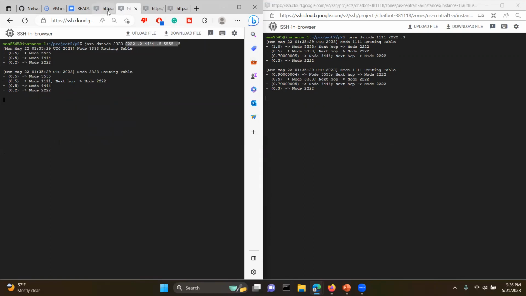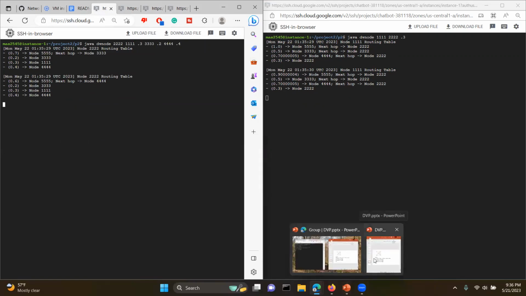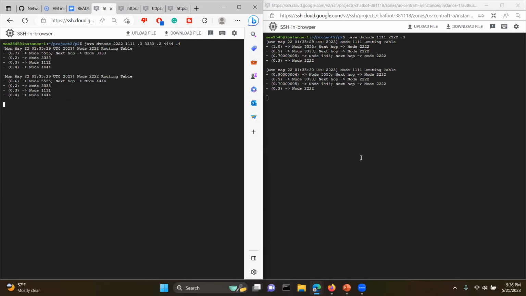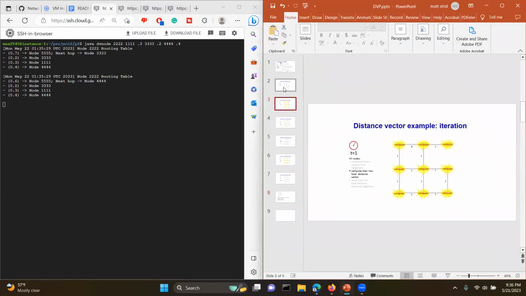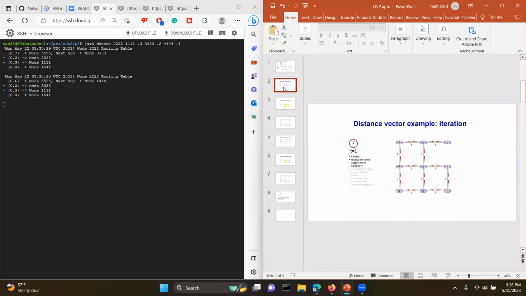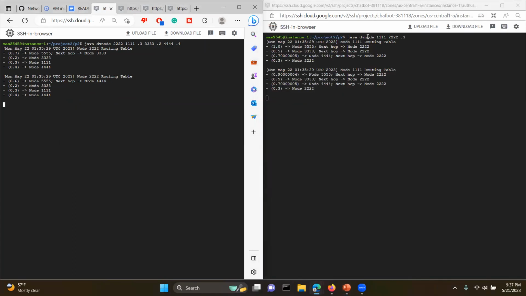And I understand that this works only for static networks. That was one thing I was looking at when I was implementing all of this. I understand that for live networks, these links are constantly going to change. And so in the next section, I have code that will deal with that problem. Every time you have updated weights between these individual routers, you'll be able to implement DVP to reflect those changes within the network. So I hope you enjoyed this, and we'll move on to the next section.